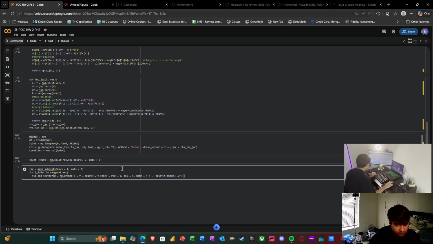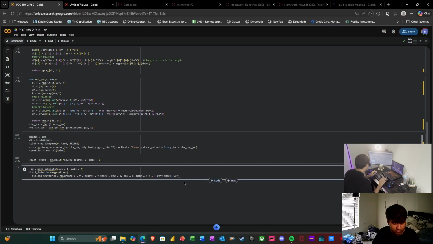It's in T plot, we're doing dt times T index, and we need a bracket right there, and we use these curvy brackets.